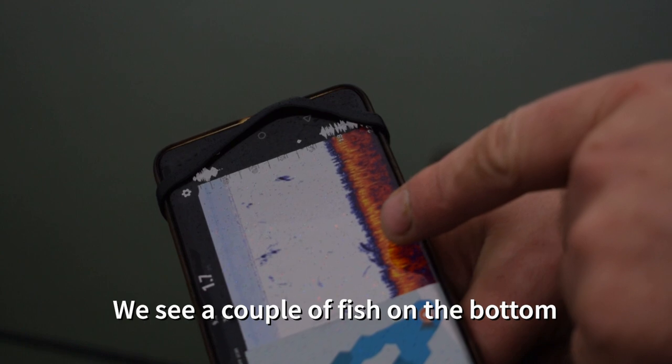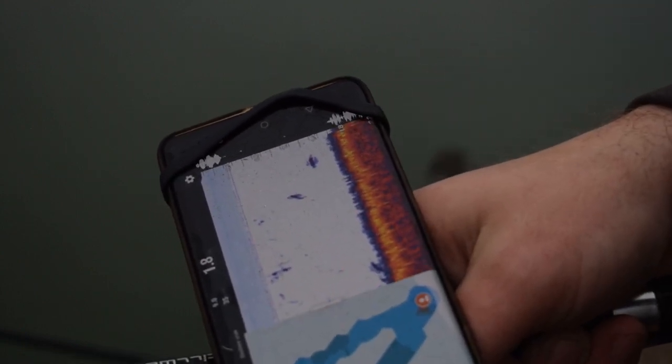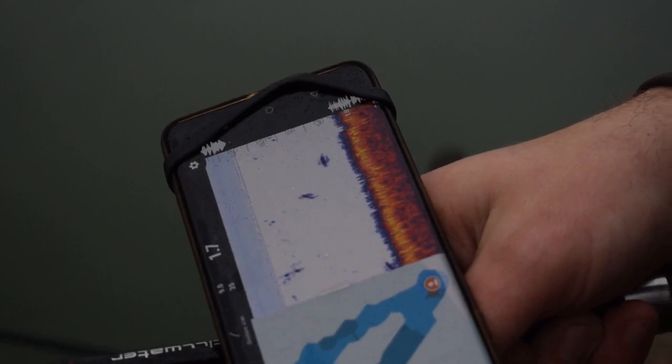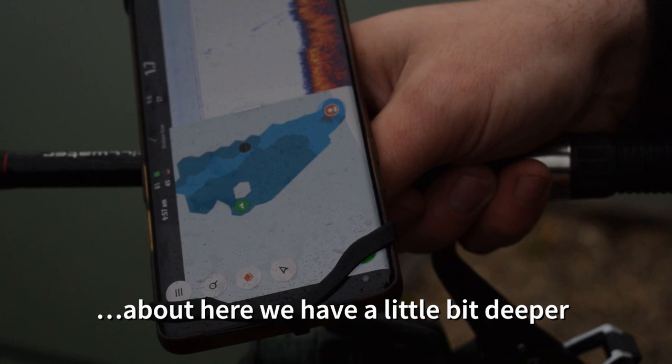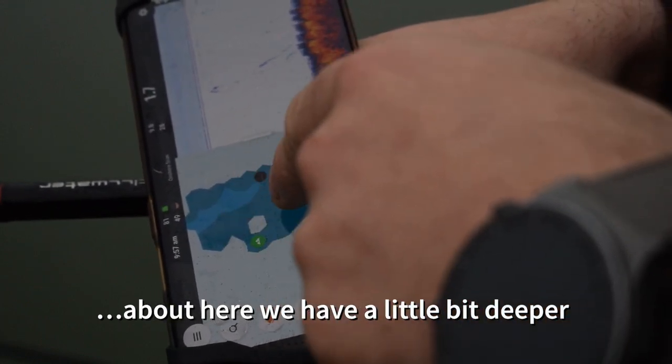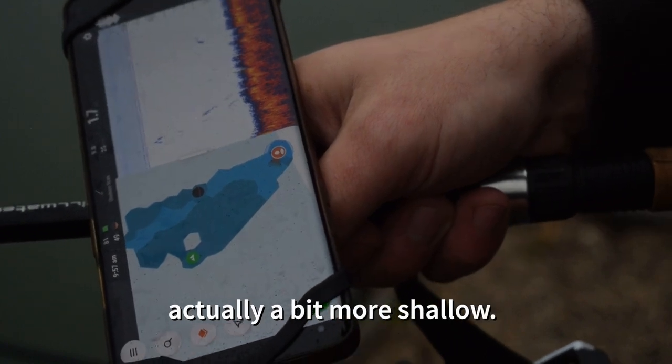We see a couple of fish on the bottom and a couple suspending here. So it seems the lake bed is quite flat in here. Up about here we have it a little bit deeper, and the lighter patches are actually a little bit more shallow.